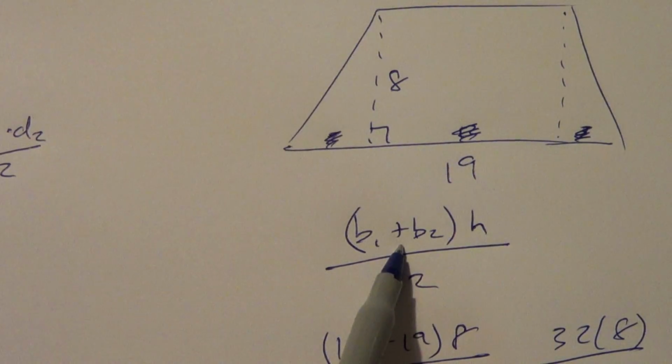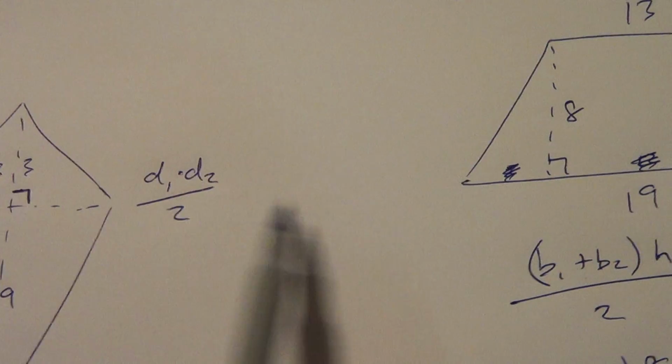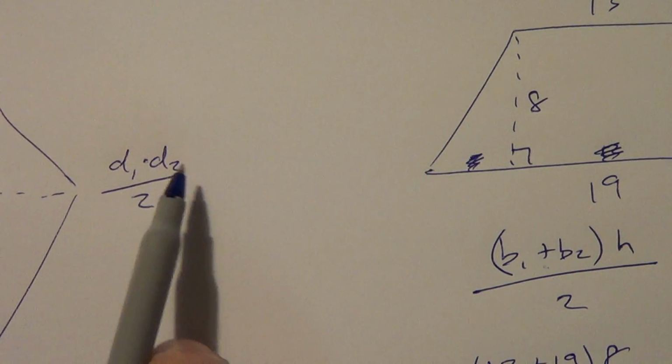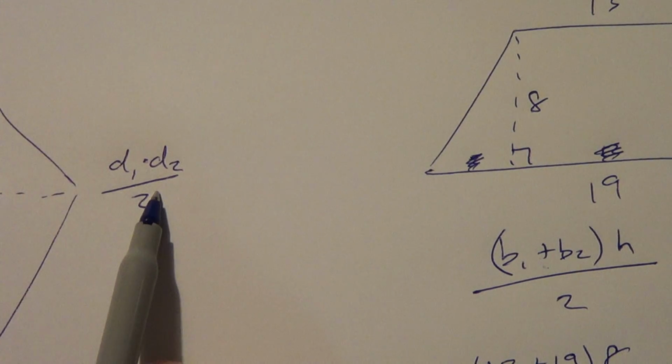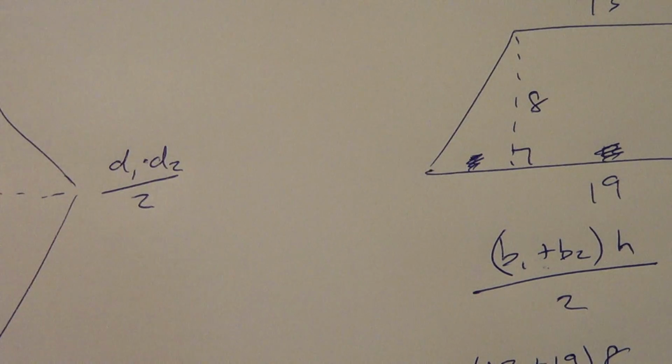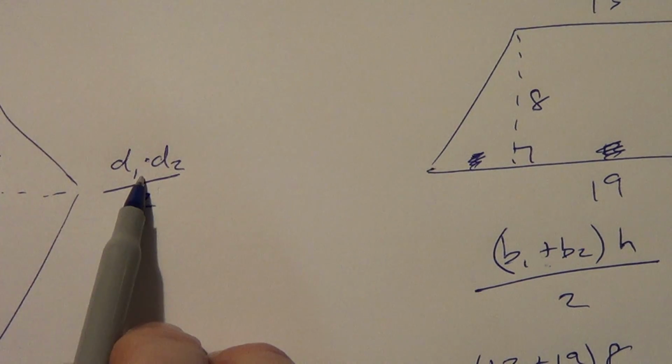Now, just so you're aware, lots of people get this and this confused. They want to multiply here, or they want to add here. If you add here, you haven't found area. Area involves at least some kind of multiplication. And it's because of the labels. Area is units squared or feet squared. Well, the way I get squared is by multiplying things. So if you put addition here, you haven't multiplied anything, you haven't found area.